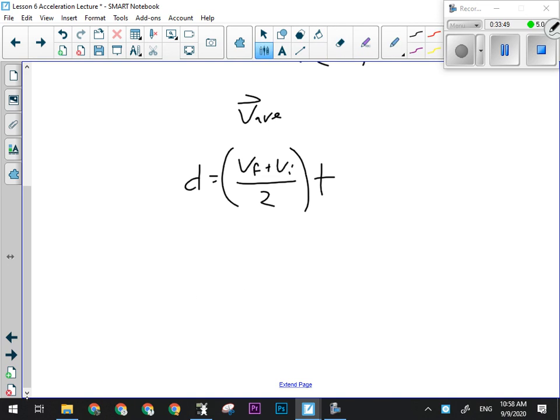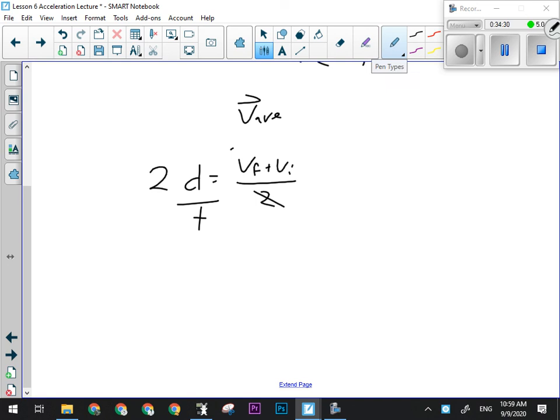VF? What should I move now? What's not attached to VF? T. Yeah, I should move T first, especially since by dividing both sides by T, I eliminate the need for the brackets, right? I can't erase the other ones. Look at the big setting. No. Okay. Now the brackets are gone. Is it easy for me to get at VF now? What should I move? The 2. Yep. Okay. Multiply both sides by 2.